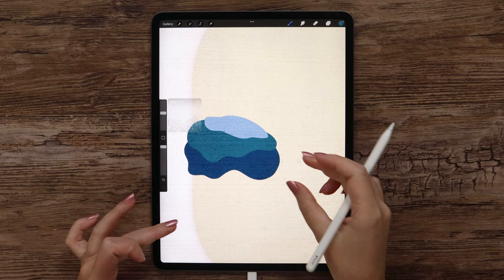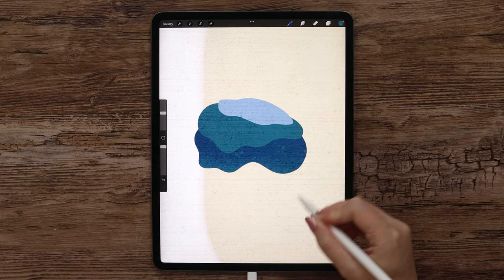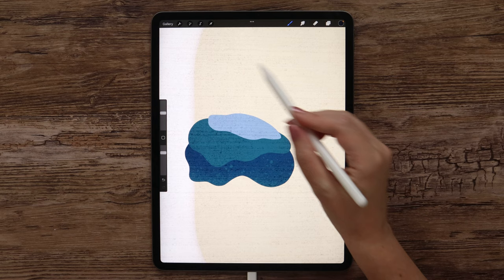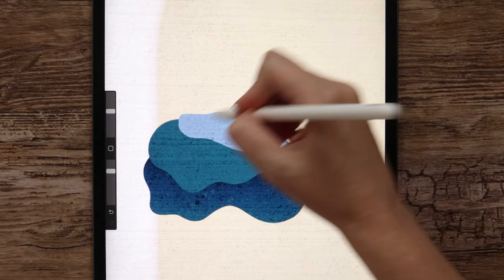Start making strokes going up from the bottom edge, applying pressure and also tapping to get these particles. And to get a darker color, let's select color number 12. But here I will reduce the opacity a little bit, in order not to make it too dark, around 77 or 78%. Make strokes in the opposite direction, but with low pressure. Alright, I think this will be enough.